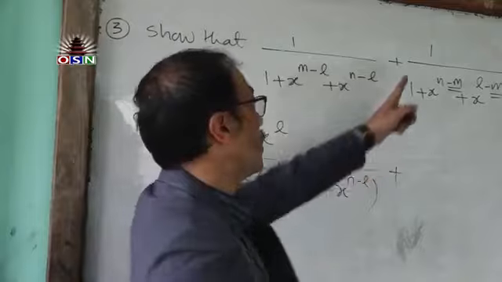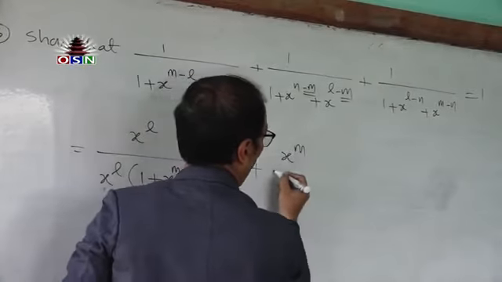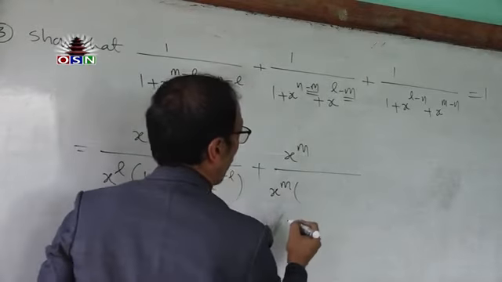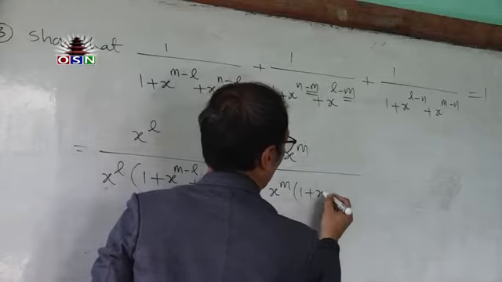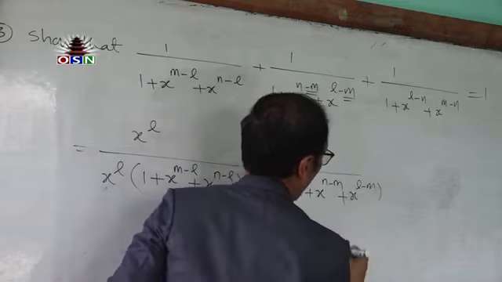In the second term, the numerator and denominator both are multiplied by x to the power m. Why we have chosen x to the power m, we have already said. So x to the power m multiplies to 1 plus x to the power n minus m plus x to the power l minus m. Then, let's see here, minus n. So the numerator and denominator both are multiplied by x to the power n, and in the denominator also 1 plus x to the power l minus n plus x to the power m minus n.